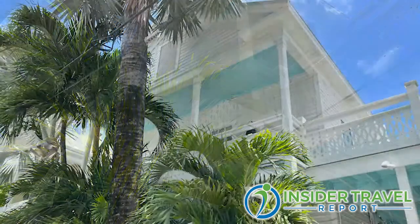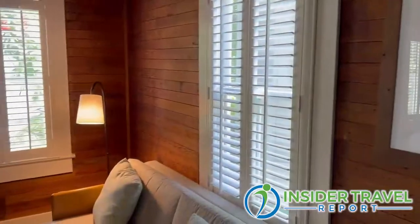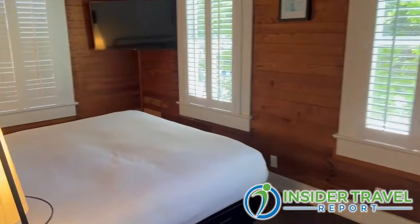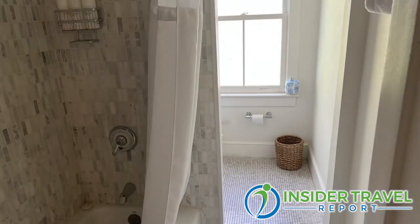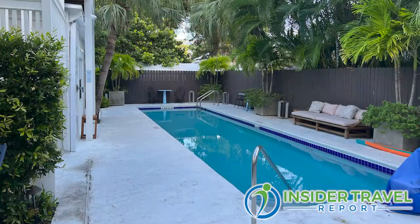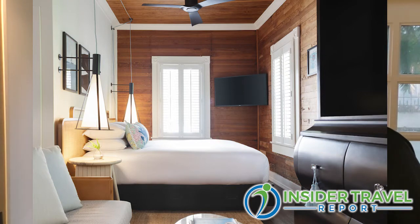Let's start with this one — the one I stayed in. This is one of the smaller properties, great for groups. Ridley House is 23 rooms with all king beds. It is an adult-only property, perfect for couples, honeymooners, and groups. You can even do buyouts. It's the closest to the harbor — only two blocks from the historic Key West Harbor and two blocks from Duval Street. Everything is within walking distance.